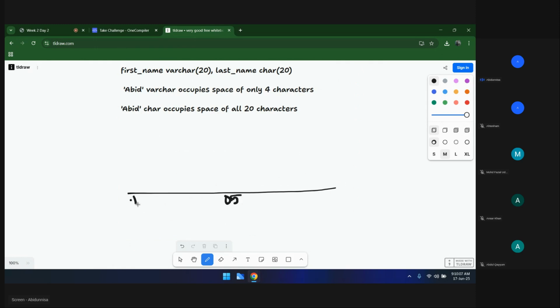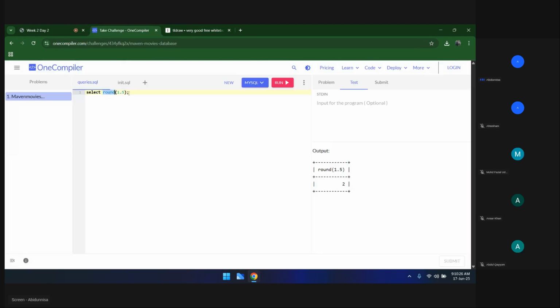If it is above 5 here, it will be moving towards the higher value. If it is below 0.5, then it will be moving towards the lower. Which function am I talking about here? Only round. When I'm using round, it will round it off towards the nearest value, that's all.